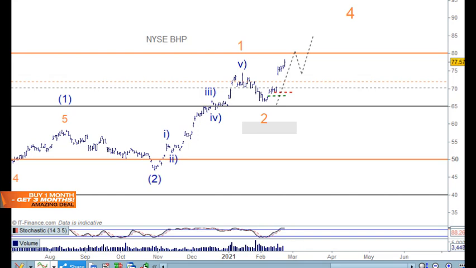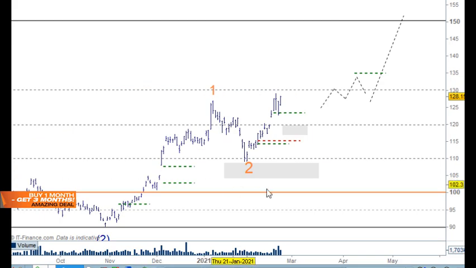So RIO here, RIO's also up nicely. So we're coming up to the top of group 1 here. So from 100, we've got 10, 20 and 30, 1, 2, 3, the minor levels. So this is the top of minor group 1. We can expect a decent sized correction across this level here before pushing to the upside. And it's also the same count as well. So we'll be looking for 5 waves up there.